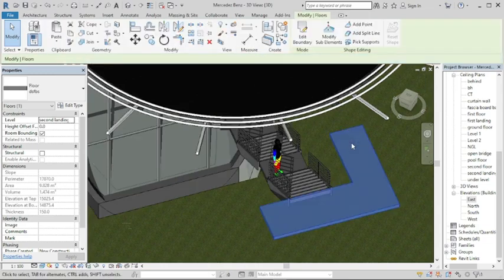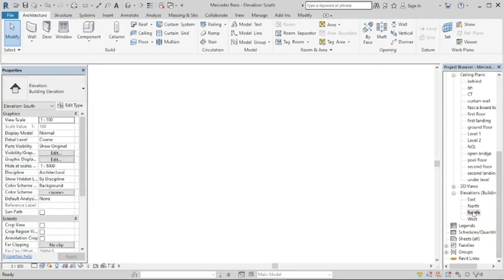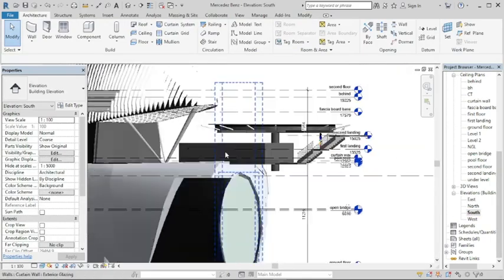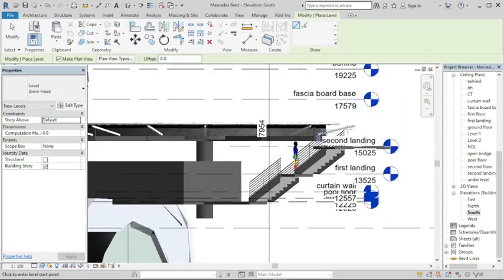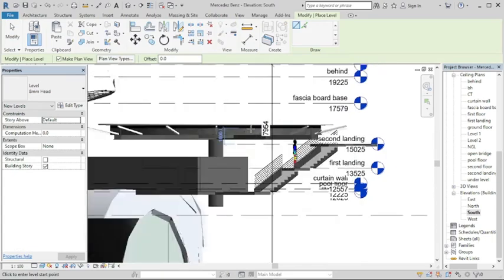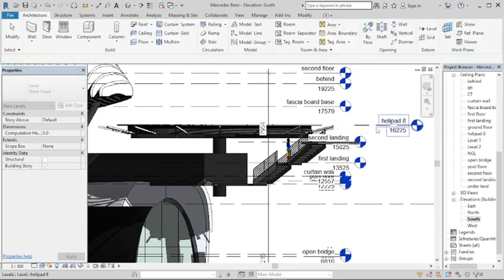Okay, then we go to elevation and create a level for the helipad we just made.